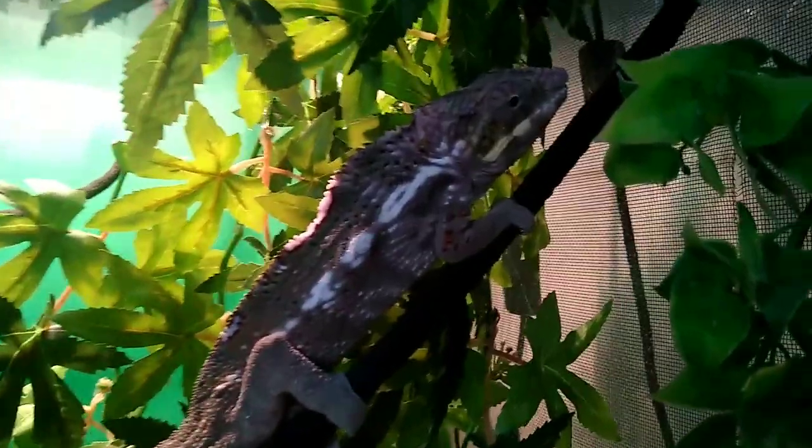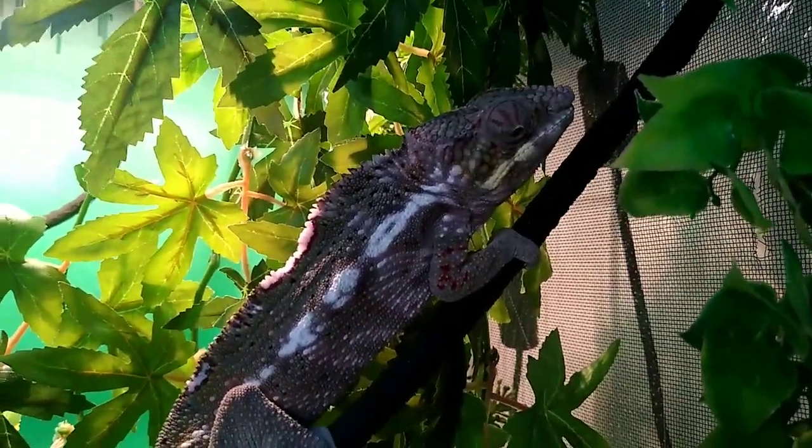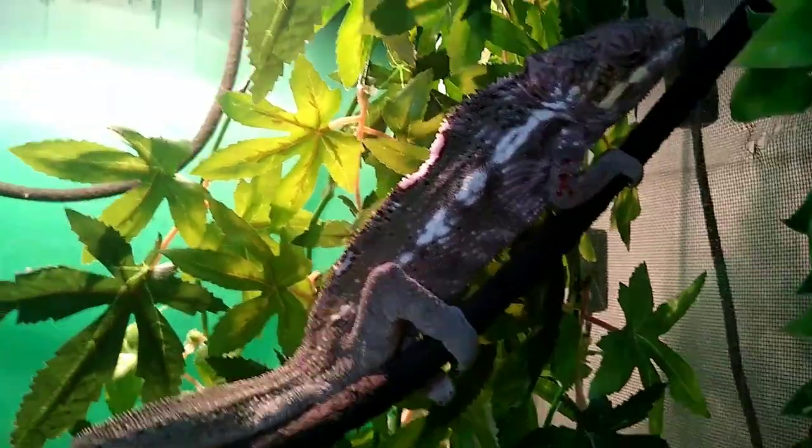So hopefully he feels a little bit more settled and he might want to have a little feed for me later on today. He seems to be colouring up a little bit now he's got all that in there, so we'll see how we get on. So we're just going to leave him to chill out and hopefully we'll come back later on and we can do stuff with him and see if he's brightened up.